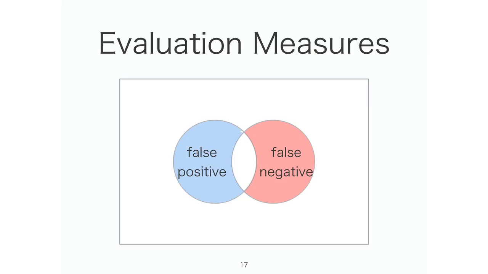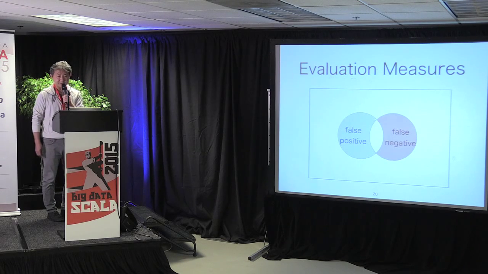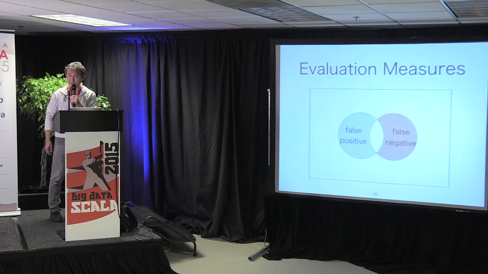On the other hand, the false area can be considered wrong answers. For example, false positive is the area where a set of documents are returned by the search engine but are not wanted by you. And false negative is the area where a set of documents are not returned by the search engine but are really wanted by you.